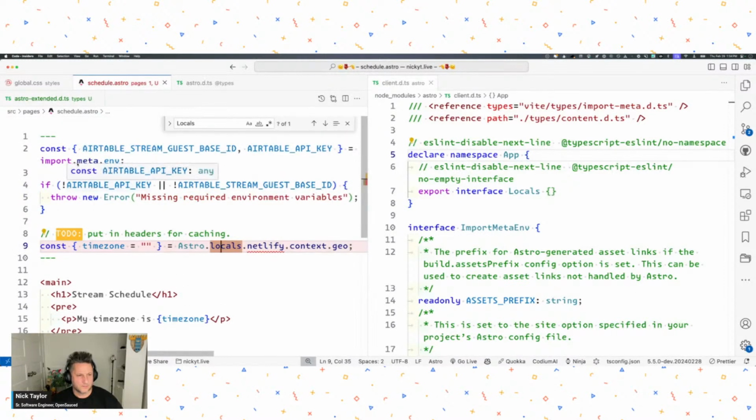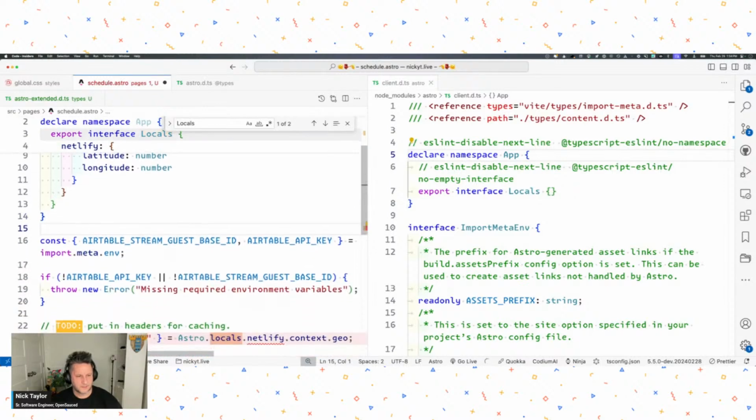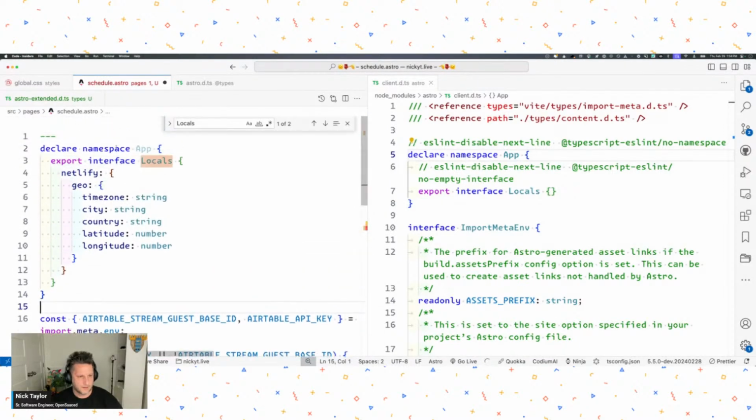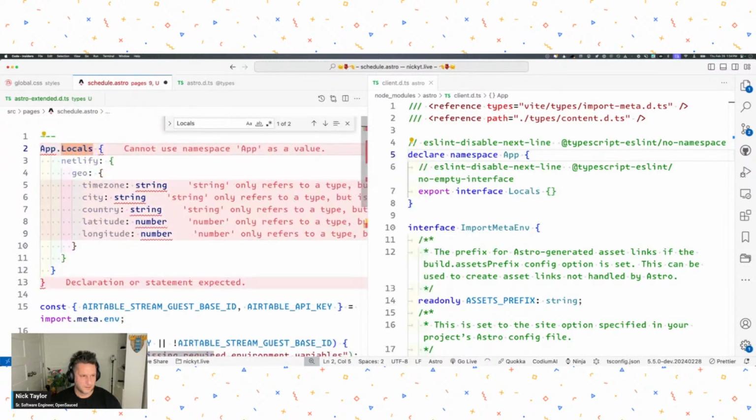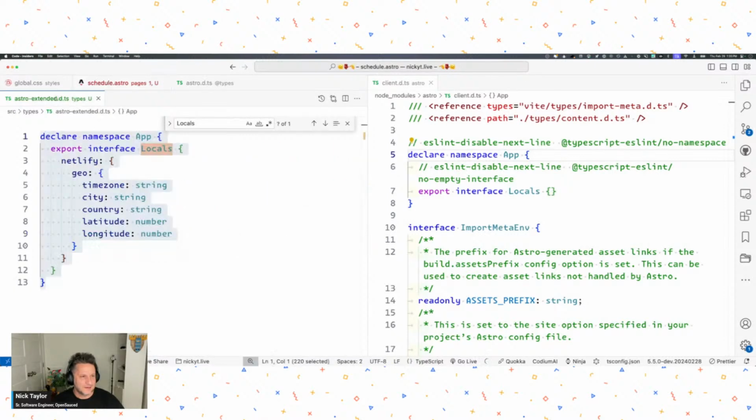Typically, you don't need to do this in the page, but let's just try it up here. And let's do app dot. No, that's not going to work. Okay, I'm not going to dwell on it too much, but I know how to fix it. I'm just doing it incorrectly. But you essentially need to extend the type. So we can revisit this. There's something I'm missing in there. It is kind of bugging me though.